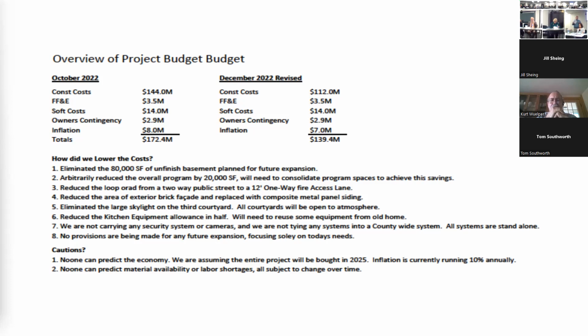We've taken all of that out of the original design to scale this down. We talk about cautions, we talk about the economy. I will tell you that every contractor I'm talking to in New England is talking about a percentage point a month in terms of inflation, 10 to 12% over a year. So my point here is that the price today might be a sour pill. You just don't like it. But I will tell you, a year from now, that pill is going to be bigger, and the price is not going to come down.